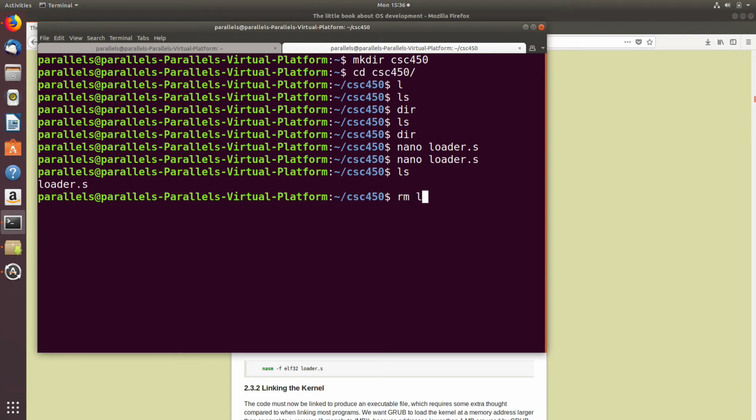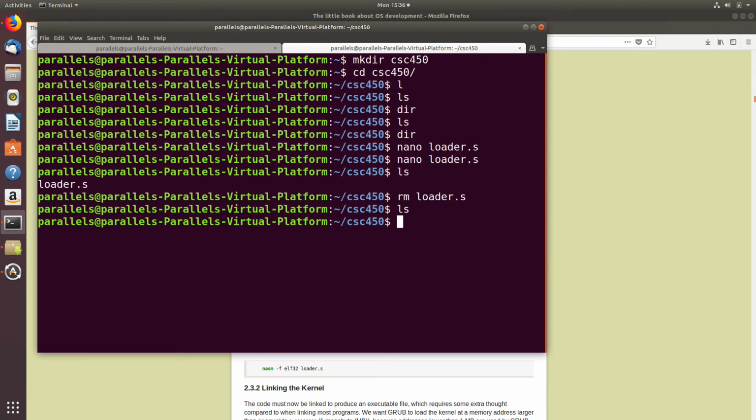We're just going to go ahead and remove that because we don't want that there anymore. So I'm going to say VI loader S. VI is the text editor for real. VI came before Vim, but Vim is acceptable. Yeah, in fact, if you want to use Vim, I think Vim's pre-installed. I think Vim color codes.